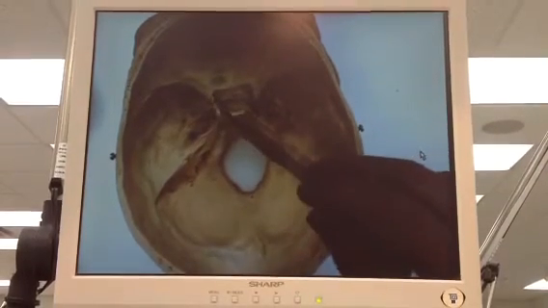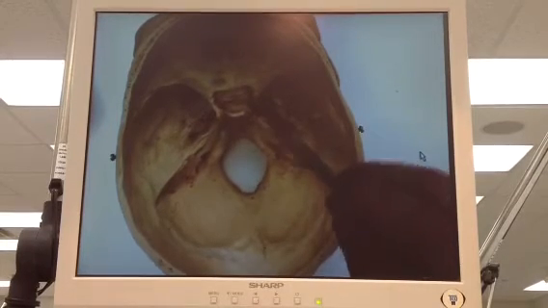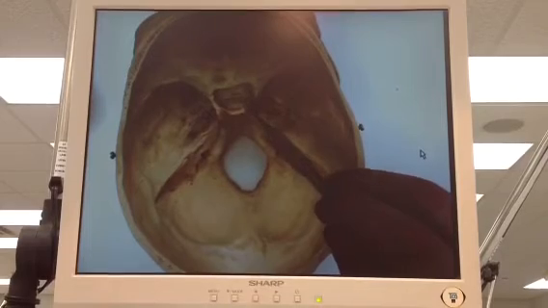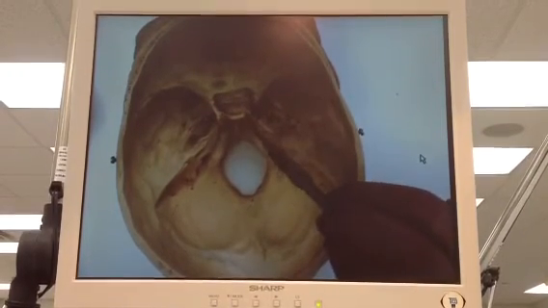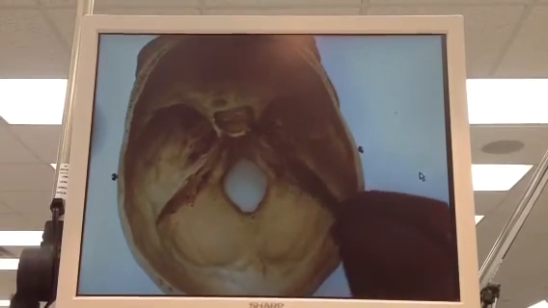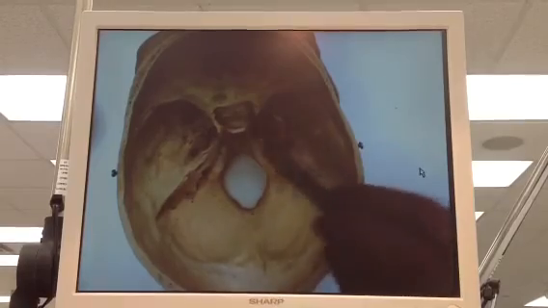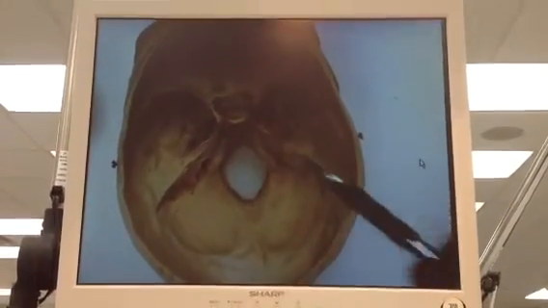Okay? And then these structures here, these are the anterior clinoid processes. There's one posterior clinoid process. It's broken on the other side. But the clinoid processes, they're all part of the sphenoid bone, and they're attachment points for the diaphragma sellae. It's huge. Okay. That's all I can think of for now. If somebody thinks of something I forgot, let me know.